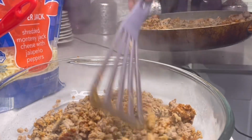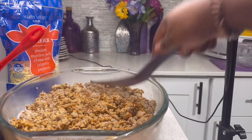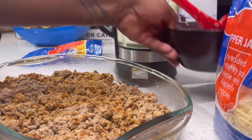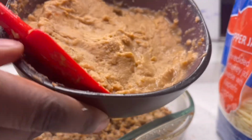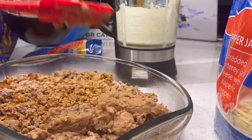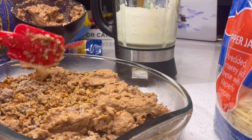Get your casserole dish ready, and start by adding some cooking spray to make the cleanup process a little bit easier. Go ahead and start with your ground beef or turkey at the bottom. We're going to add the refried beans that have been warmed and smooth it all over, almost like you're adding cake frosting.